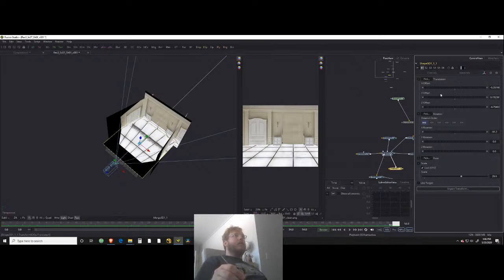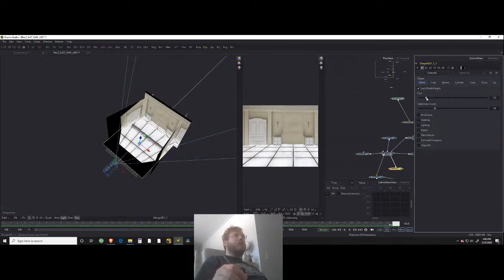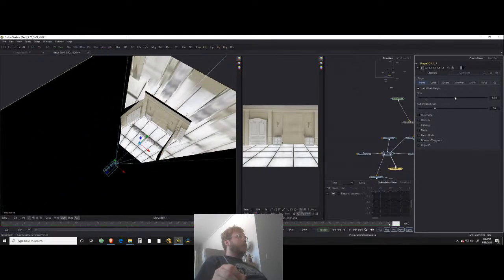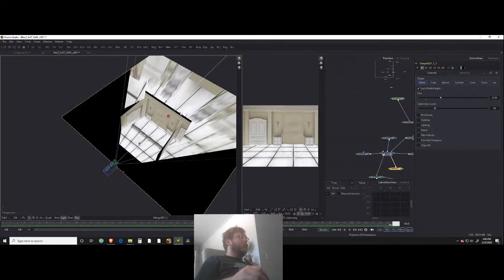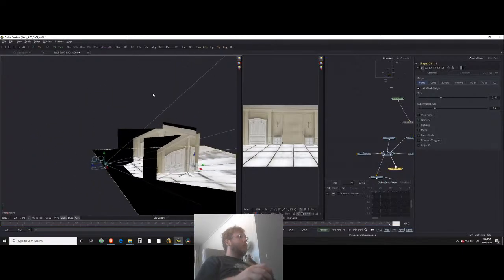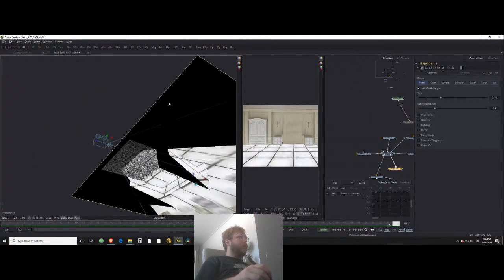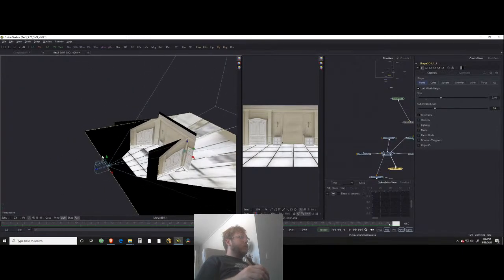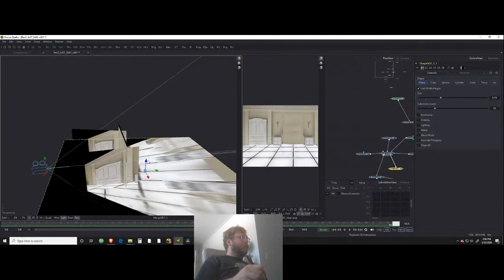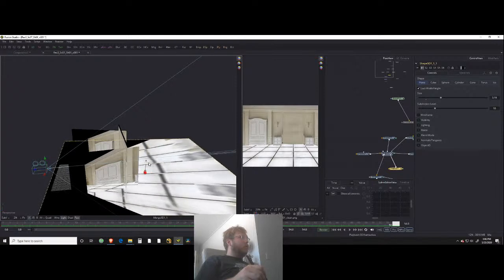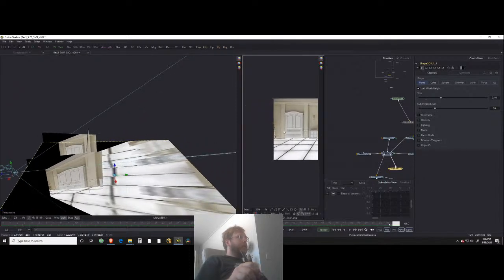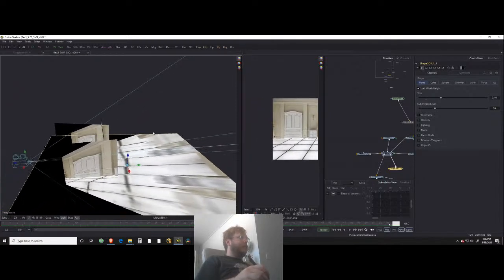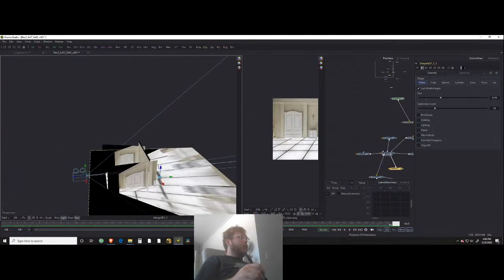And I want to scale it. That's a big deal. There we go. Lower it a little bit so this edge meets right there. Since that's the edge of my picture, that'll be the edge of my floor. Good enough for that for now.